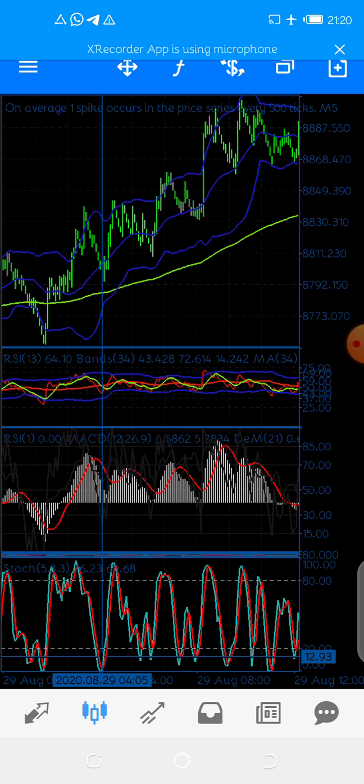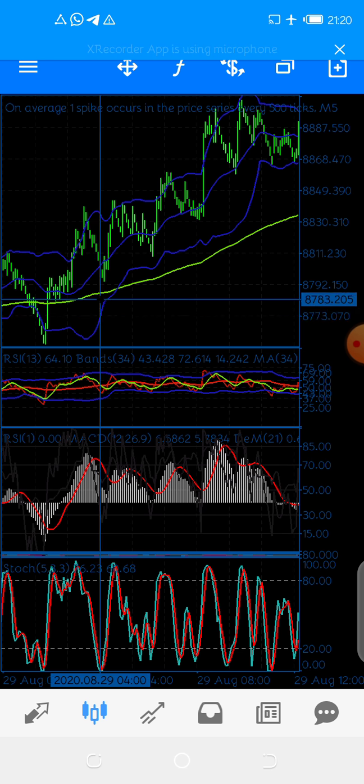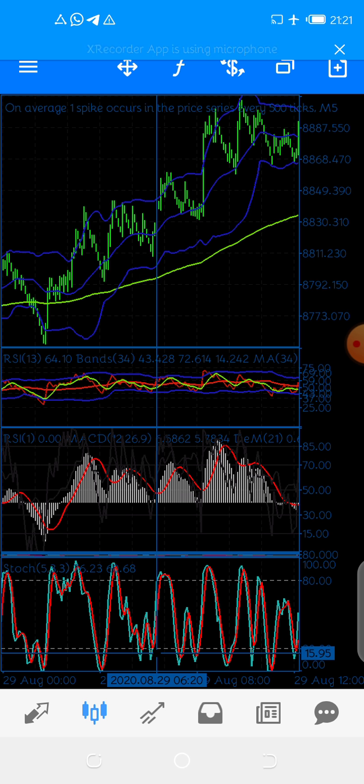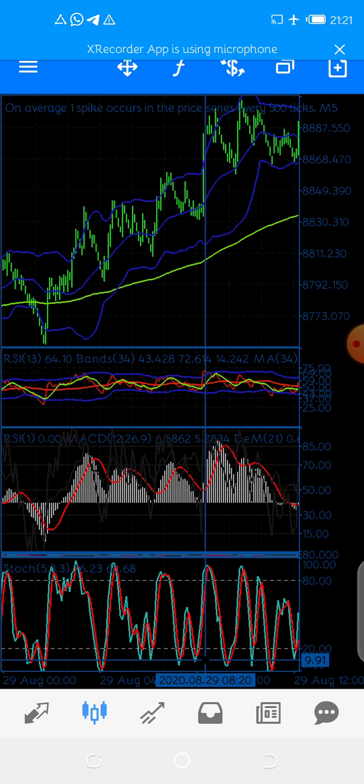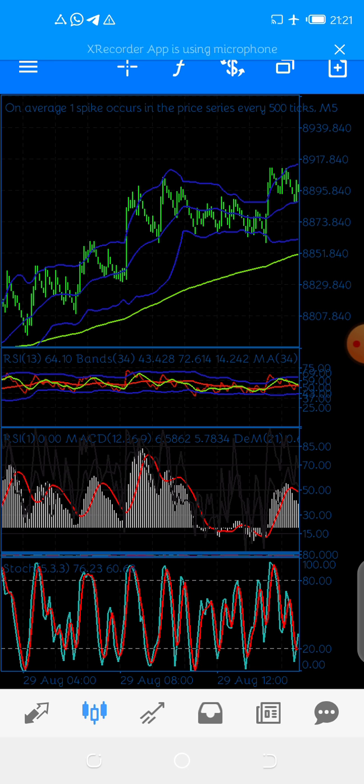But on the next one, our requirements are met: the moving average is below us, we are mostly on the upper part of the Bollinger Band, and here our MACD is facing up. So just wait for the signal down here. Anytime it reaches down here, you place your buy. It won't drag you for long. As I told you, it works best on M5s.